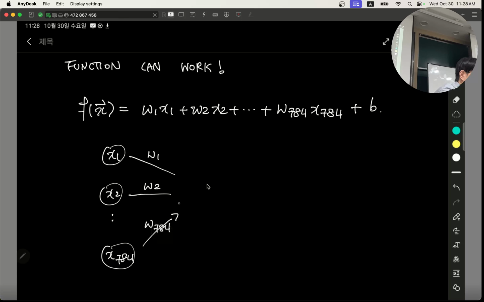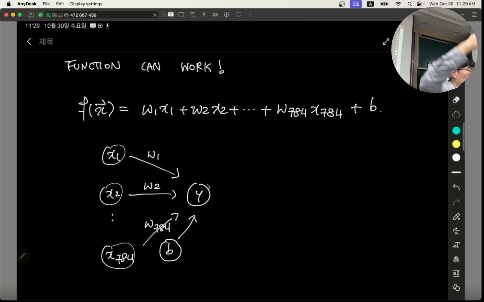Okay, and then where does it point to? So another neuron. Let's call it Y here. So this is Y. By the way, we have another one here that's not really a neuron, but it's depicted as a neuron. So the neurons are the input values here, and the W are the arrows here, and B plays a role equivalent to W, but in the neural network it's usually depicted as another shape of neuron here. But anyway, that's your Y.